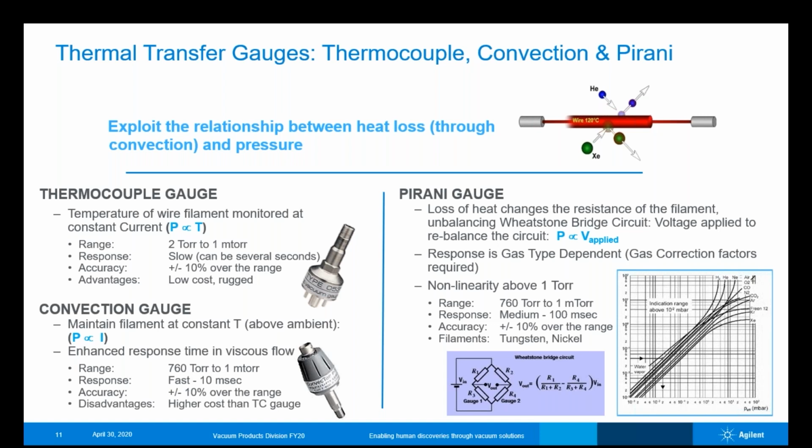You can see here on the graph in the bottom right of your screen that the lines for different gas species all track pretty well. They have some offset, which is why we can apply a correction factor. We also need to be aware that up near atmosphere, in the upper right-hand corner of that screen, all those lines start to diverge. So we need to be careful using Pirani gauges up near atmosphere, because there will be a larger degree of uncertainty in the measurement as we get up to atmosphere.